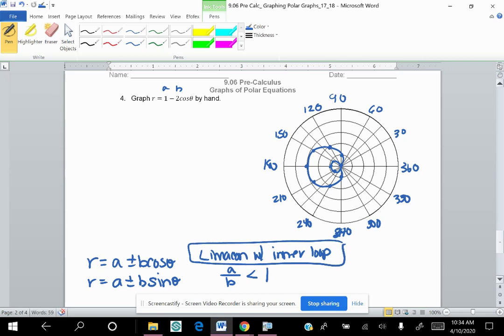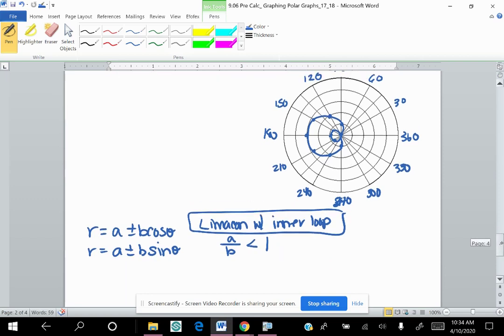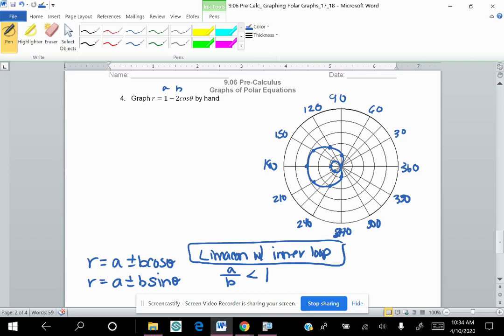Okay, and again, you would show your table out for that. And I know there's a lot of points there, but knowing these formulas is helpful so that you can kind of figure out which graph it is. So just kind of an intro there. Again, do them all in the same way. Start your table at 0, change in table 30, make sure you're in polar and degree mode, and then show your table and then plot your points.